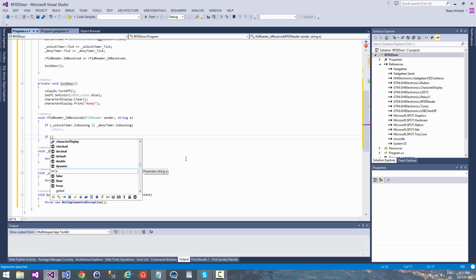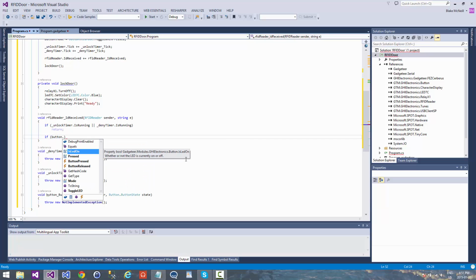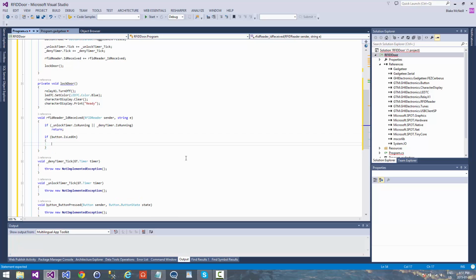And then, like I said, we want to see if we're in learning mode or operation mode. The way that we're going to do that is we're just going to see if the LED light on the button is on. And if the LED light is on, then we're going to assume that we are in learning mode.